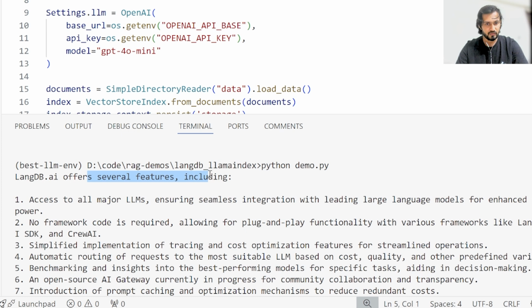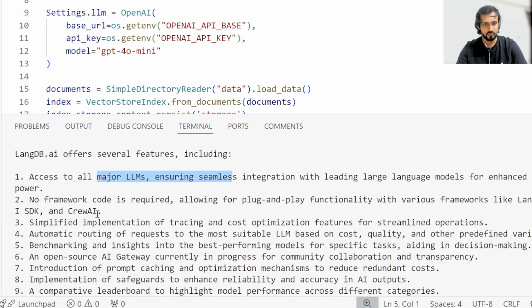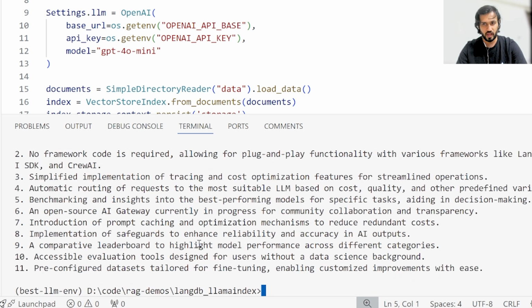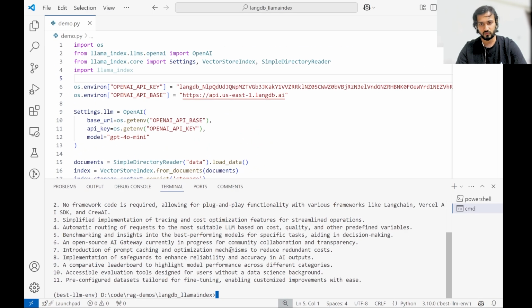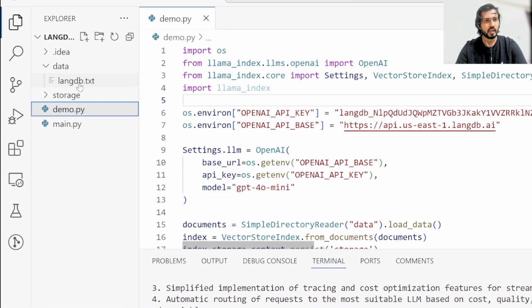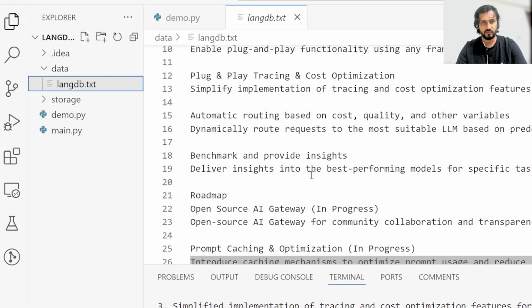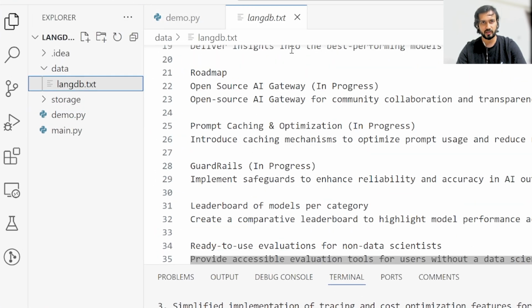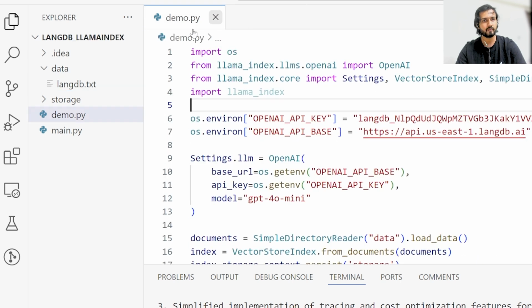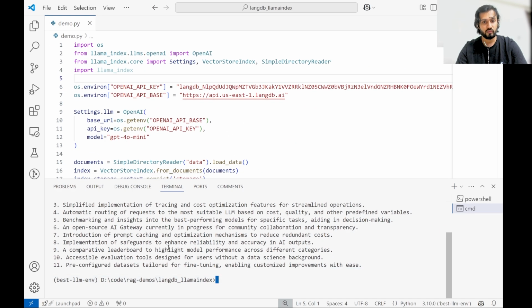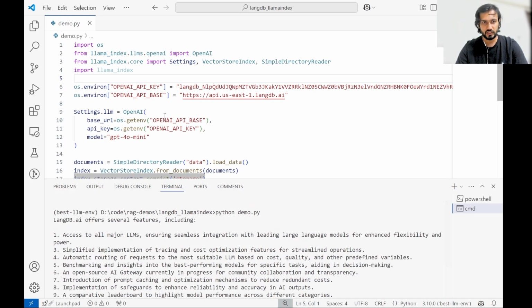It offers several features including major LLMs, and the SDK feature with Crew AI, LangChain, and so forth. We added many things in the langdb.txt, which had all those features present in their roadmap. Now we were able to fetch it properly this time.